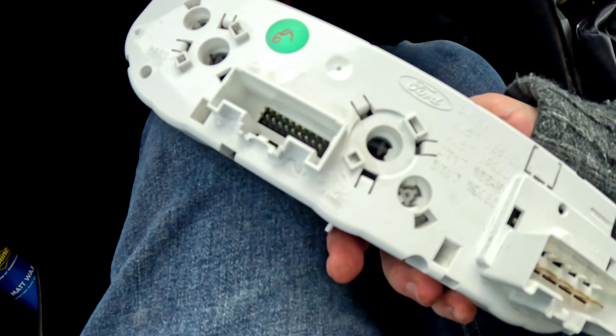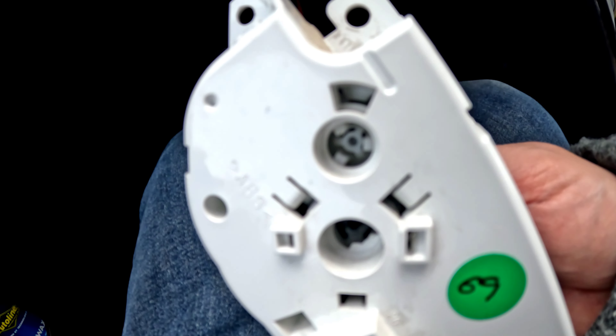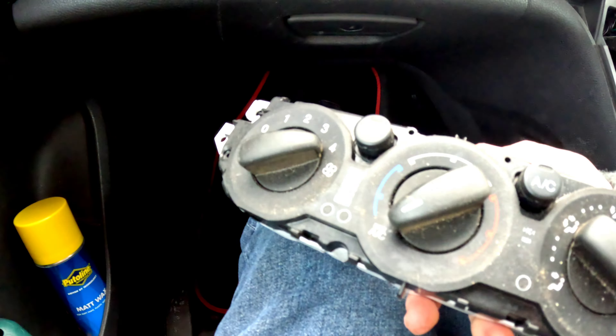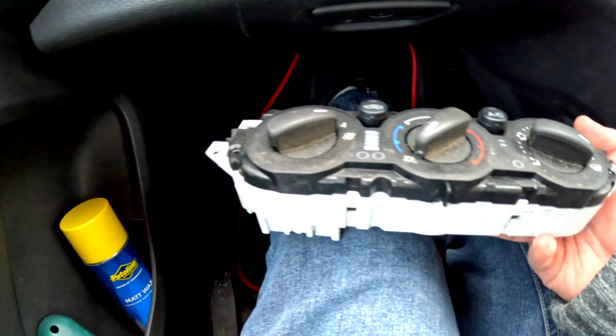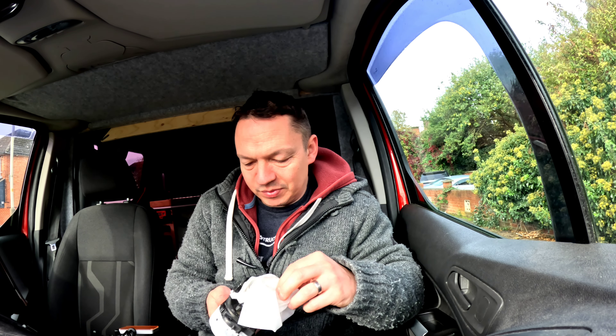This is my broken one — you can hear something rattling inside it. If I turn this middle knob you can see it turning things, but if I do this one it's not turning anything — the gear has snapped inside it. This is my replacement. Like everything it's scruffy and horrible, I need to give it a clean before I put it on. This is a problem with buying second-hand bits — they tend to come off vans that are knackered, so everything is old, used, dirty and scummy.